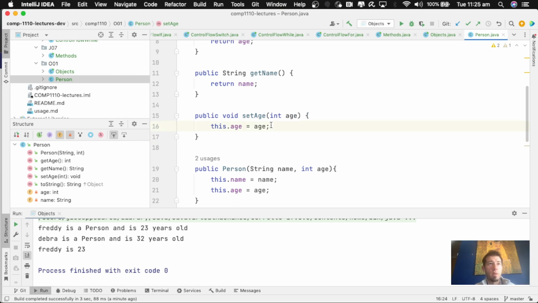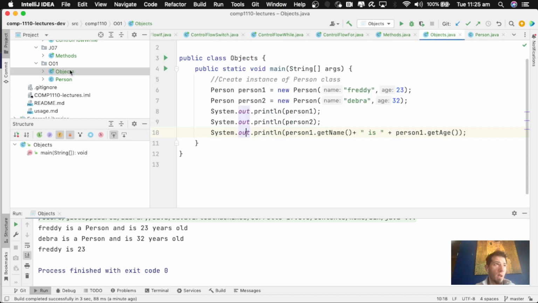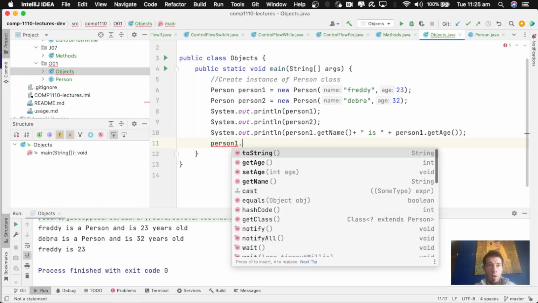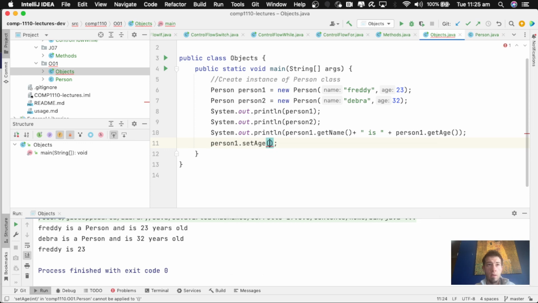So let's try this in our main here. So let's say person1, somehow we are setting their age now to something else. It was 23, so maybe it was just their birthday, and now we're going to set it to 24.